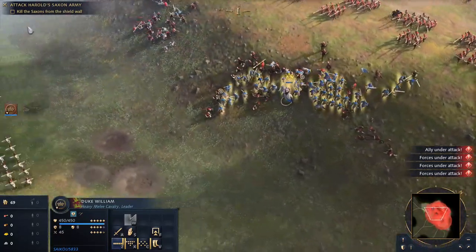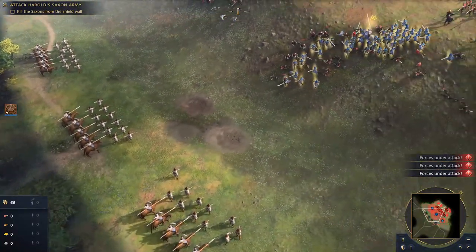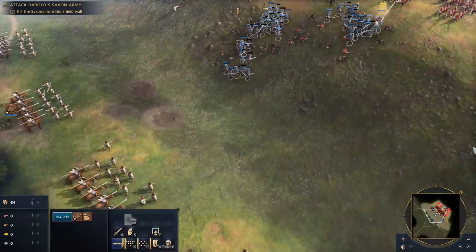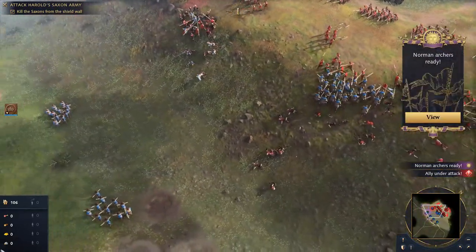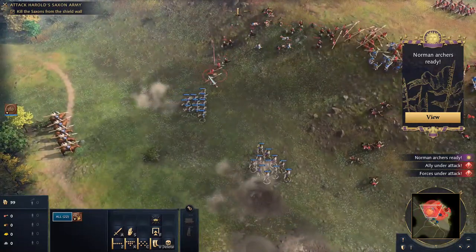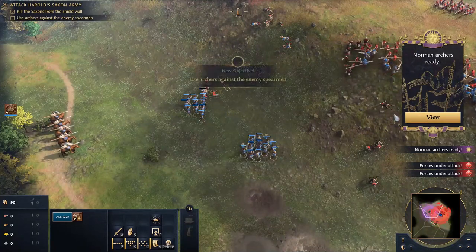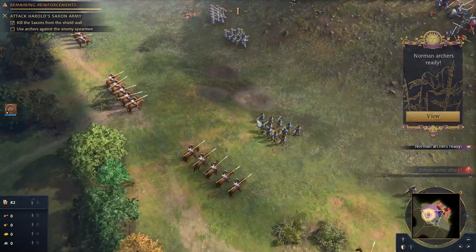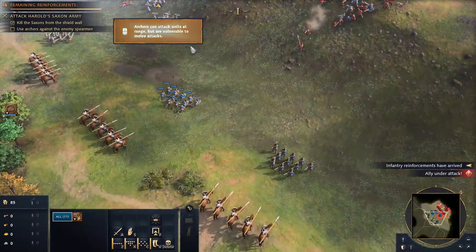Nice, we're getting them one by one. The Anglo-Saxons had deployed rows of spearmen to push back the invaders, but William had an answer, his sharp-eyed archers. More Norman men-at-arms reinforced William's army.